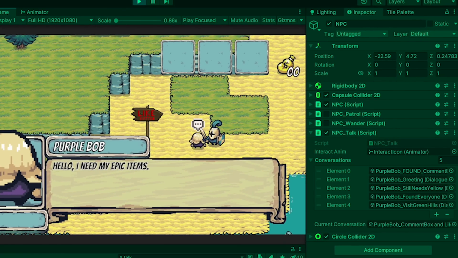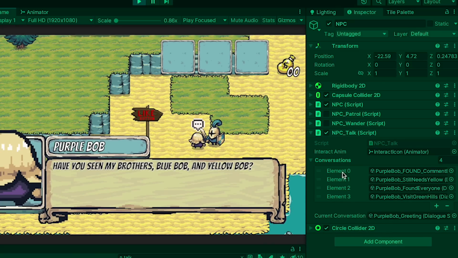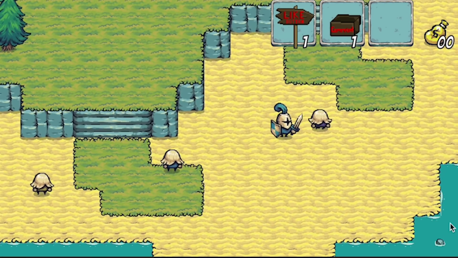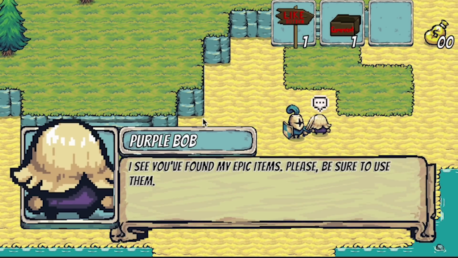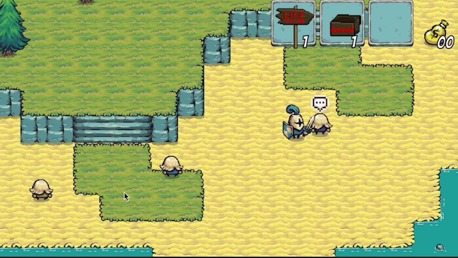However, we've introduced a new problem, and that's just that if we leave and come back, we'll notice that now, because there's another valid conversation, it's deleting the one it already showed us and jumping on to the next. Now, things do work. The first time we talk to him, he tells us he needs his items, and we can go and get those items. If you want to keep your NPCs pretty simple and not have multiple quests that they send you on, this will work just fine as is.